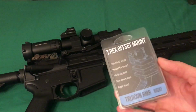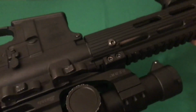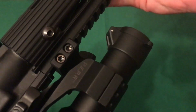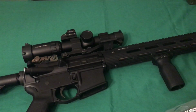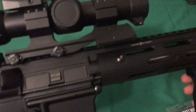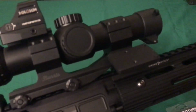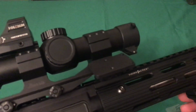I'll go ahead and mount it up there so you can see what it looks like. Hopefully you can see how it mounts. It clamps right on the rail, uses two Torx screws, which is fine. It'll mount, hopefully the camera will focus. There it goes. So it'll mount right on the side wherever you want it, and you can mount it pretty well right underneath. This is a Burris P.E.P.R. QD mount. I don't even know if they still make this anymore, but you can get it really close under there.